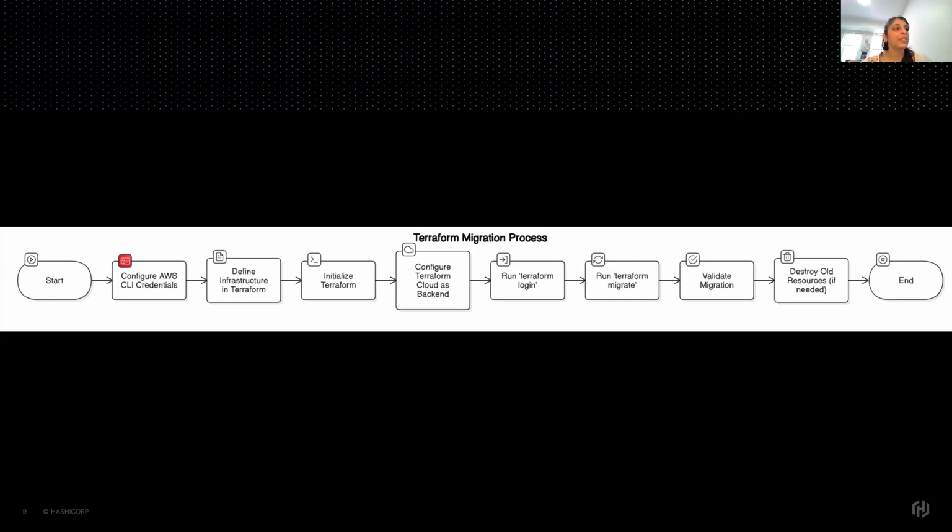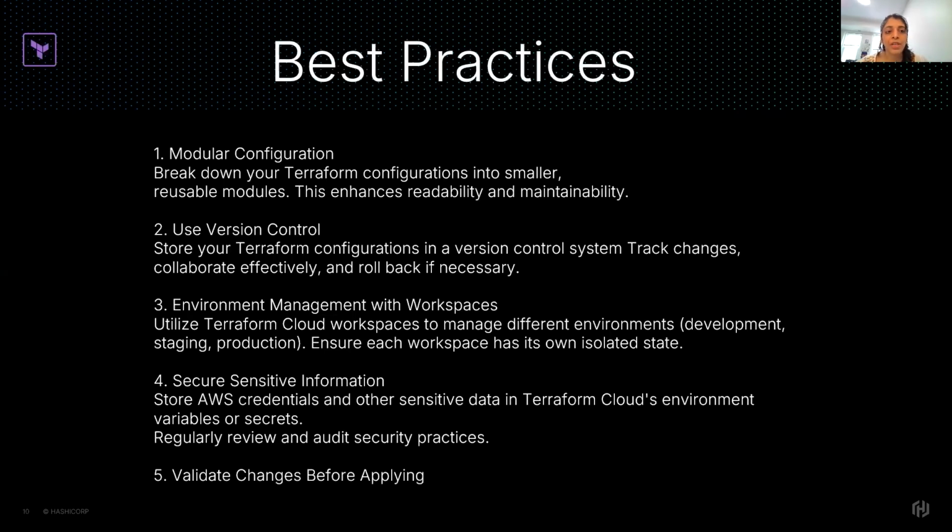And then post that, we will be configuring Terraform Cloud as our backend. And then we will run Terraform login, which basically connects your Terraform Cloud and your Terraform local. And once you run Terraform Migrate and all your state files are transferred successfully, you can validate your migration by testing any of your infra that you set up, and then we will be destroying old resources, and we will just clean up the environment, and that will be the end of today's demo. So I think I will first dive into the demo before I talk about the best practices.